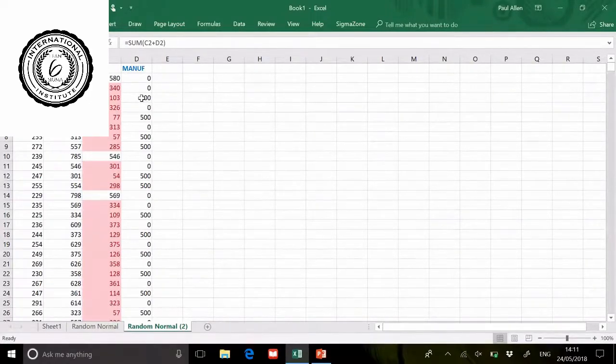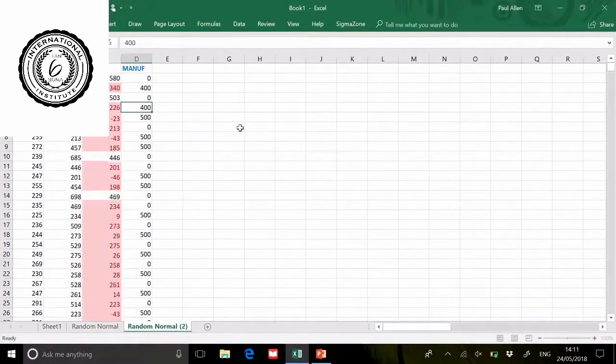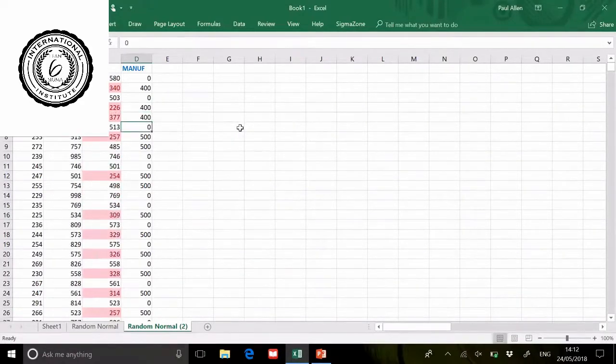But a key point, of course, would be the fact that we have a reorder point. Well, maybe this time what I'm going to do, I'm only going to order at 400, and I'm going to replace 400. So let's go down and change it. So we went to 340, and then I made 400. Then 503. Just a reminder, what are the rules now? We're going to have a trigger point at 400, and we're going to make 400. So okay, I'm at 503, now trigger, then I go to 226, then I make 400, then I make 400, then nothing, then I make 400.